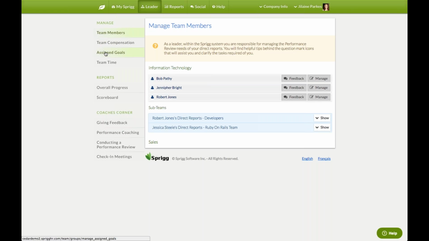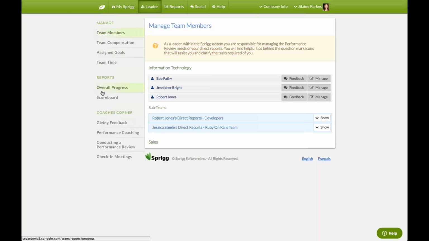So I spoke a little bit about that at the front end of our demo where the manager can look to assign extra goals. This is often referred or referenced to as stretch goals. So we've got some predetermined ones and the year begins to progress and I'm going to assign just again some extra goals or stretch goals for this employee. So I can look to do that. I am going to come back to team time in just a moment, but I'll draw your attention over here to the reports section and the coach's corner.